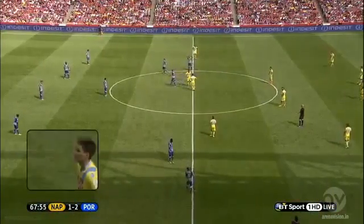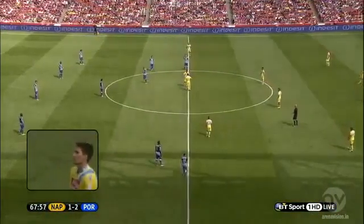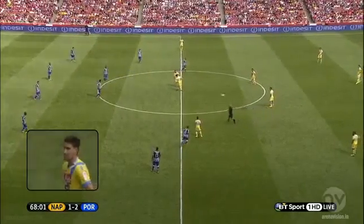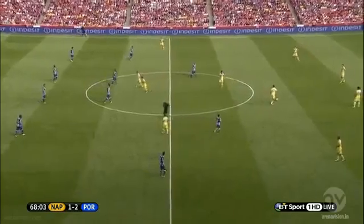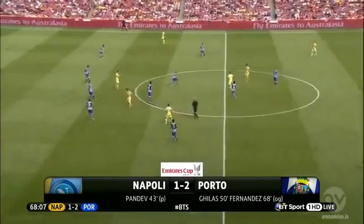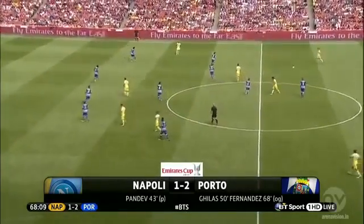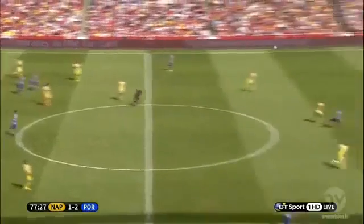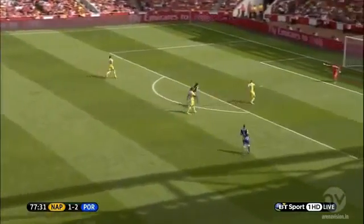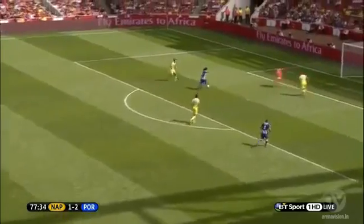When you saw the replay, Michael, had he not gone for the ball, Fernandes, who looks a pretty forlorn figure now, having scored the own goal, it would have been a tap-in for Gilas behind him. That's exactly right, and that's why the cross is so important. If you can knock an early cross in, whipped across that front post, in the space between the goalkeeper and the defender. Eduardo looked for the run through the centre of Lika, and had that not hit him on the back, he might well have been in on goal there.